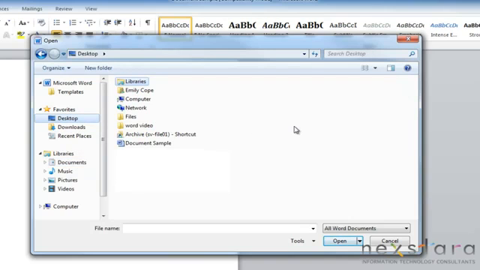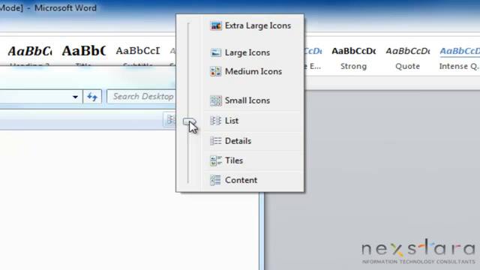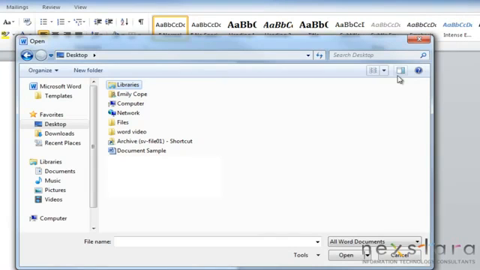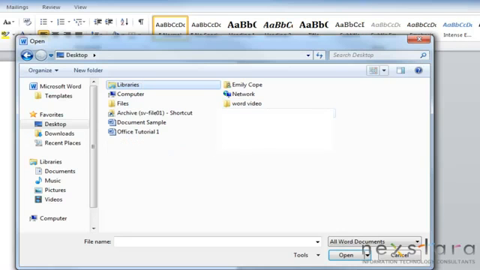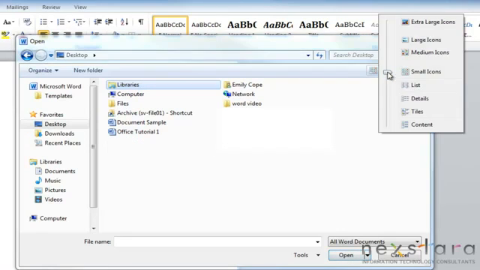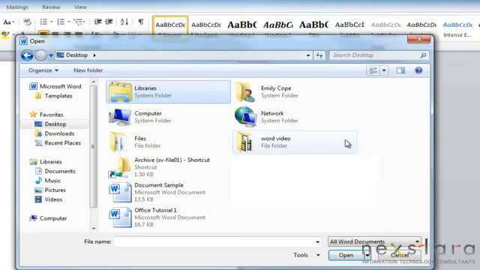And a really handy feature about the open box is the views. In order to search more easily, you may want to change the way that this box is viewed. If you click List, it's going to list it in list form, or you can have it in small icons, or tiles, which will be bigger little icons that you can look at.